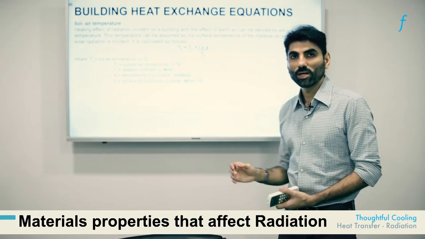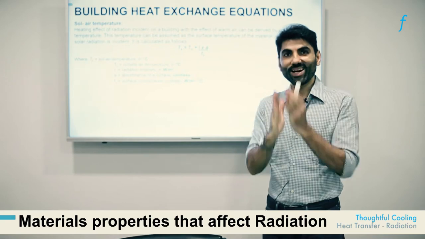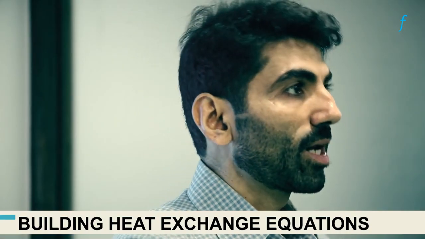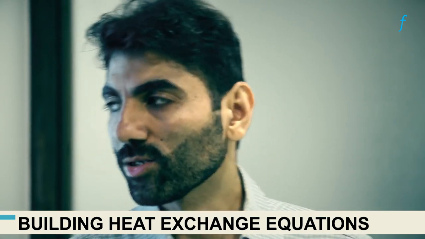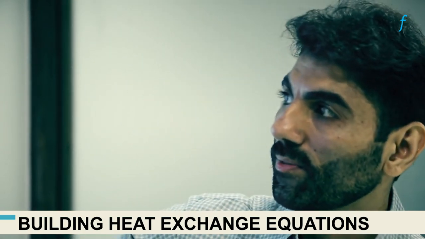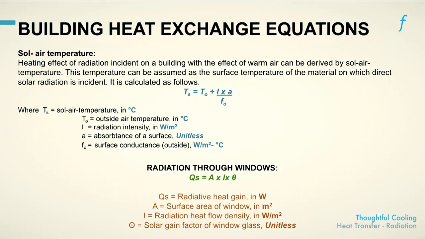If you remember the discussion about conduction, we indicated that the thin static air layer on either side of a wall actually does play a role in inhibiting the amount of solar radiation that is affecting the surface. So this equation here can be used by engineering students or other practitioners who are interested in predicting very accurately what the radiant temperature of a surface will be under the influence of the sun.